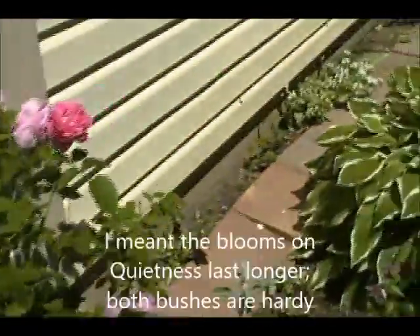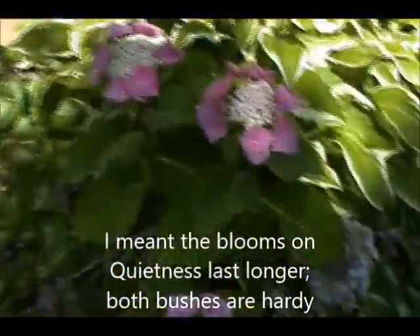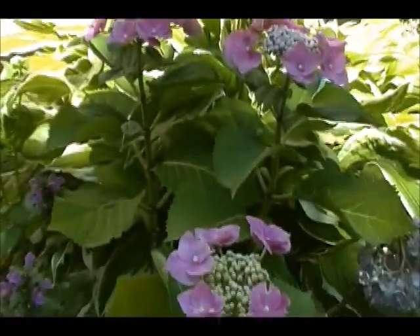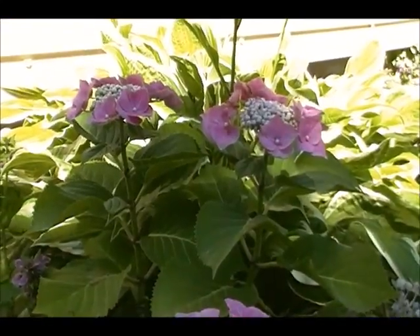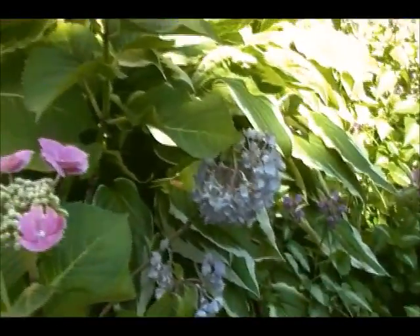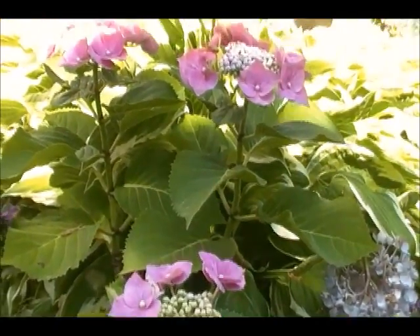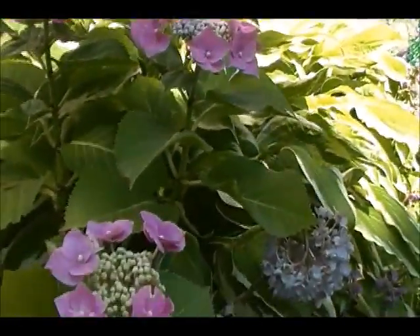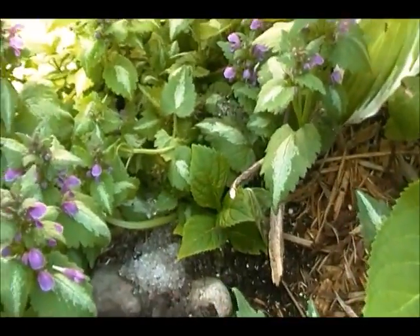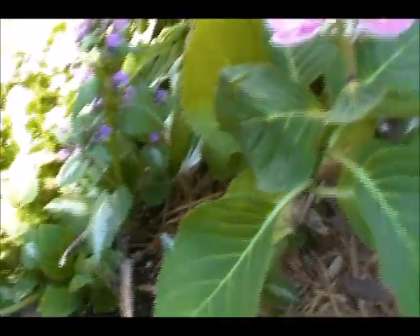Quietness is much more petite. And for our last thing this week, here's a hydrangea that jumped into my cart at Meyers — didn't even know it was there, and then I checked out and gosh darn, I had a hydrangea. Hopefully it'll be happy here; it was bone dry when I planted it, but hopefully it'll pick up with the rain and grow. And that little hydrangea over there has been struggling all spring to come back, and I don't think it's going to do it — that's why I bought this one.